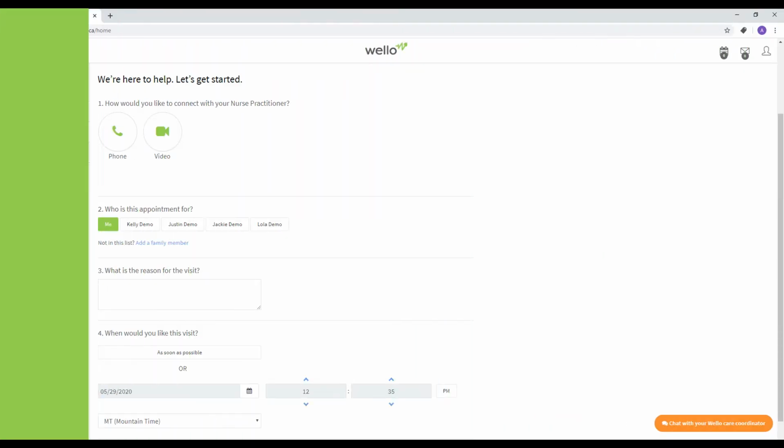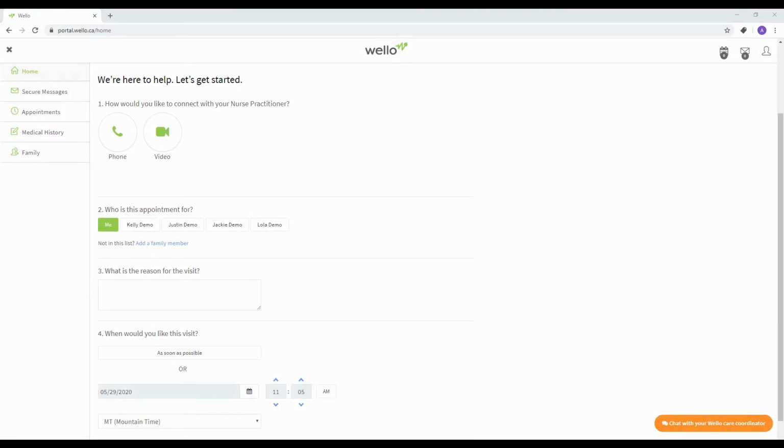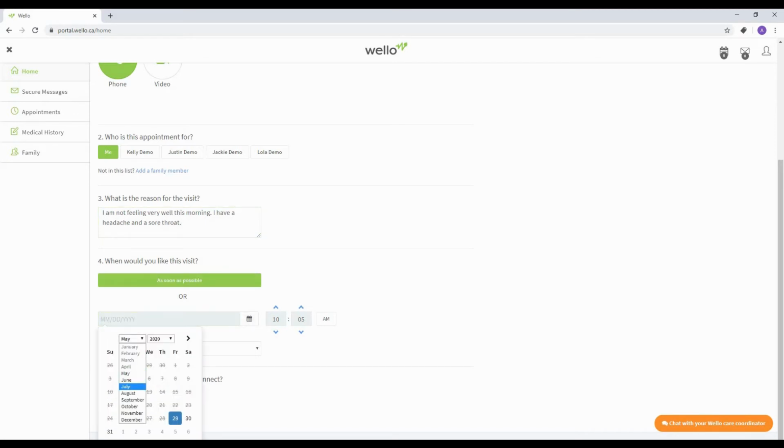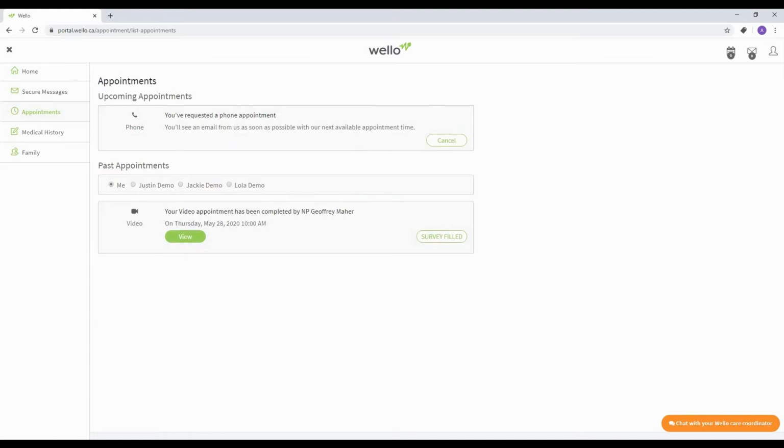From your profile homepage, you can quickly request a phone or video appointment for yourself or your dependents about any symptom or a description of your medical request, as soon as possible or at a time that is convenient. 10 minutes before the appointment time, you will receive a text reminder on your mobile phone, so you can go about your day and not wait in line.